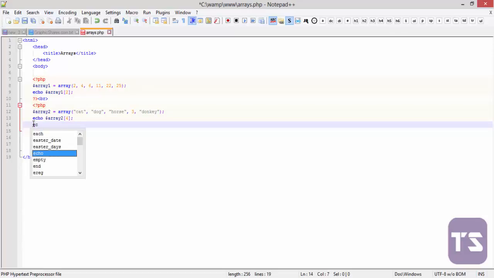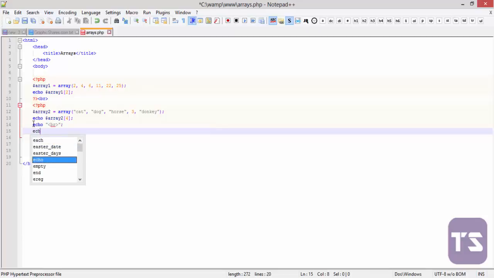So now I'm going to echo a BR tag, so I'll have a very nice space down there. So BR, close the delimiter, and I'm going to echo array2 position 1, which is the second element.